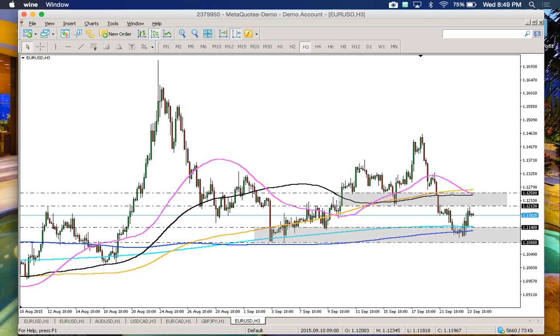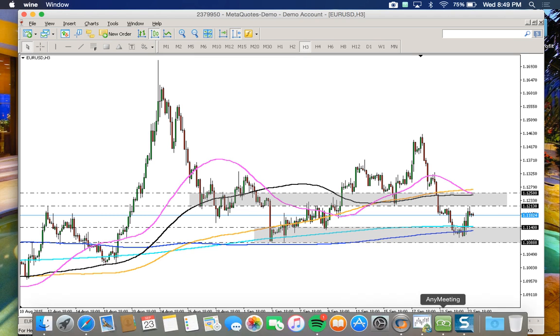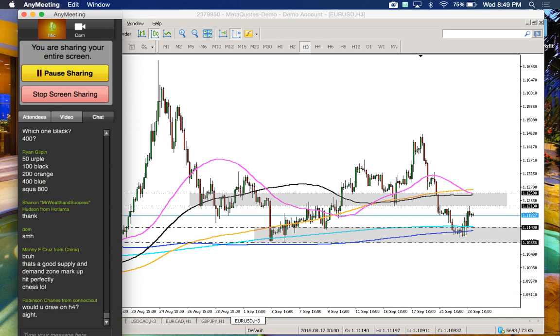Also, this is one other zone. Let me see if I can drag it over. Let me just do this real quick. See? Perfect. Boom. Respected, respected. As you can see right here, it acts as a supply zone. I mean, a demand zone. Market goes up, breaks it, goes back up, respects it, goes back up, respects it, et cetera. Boom, respects it. Pretty simple. That's on the H3 chart.